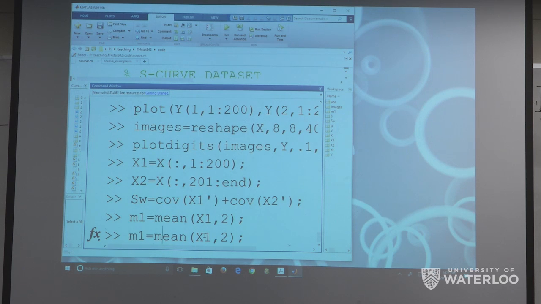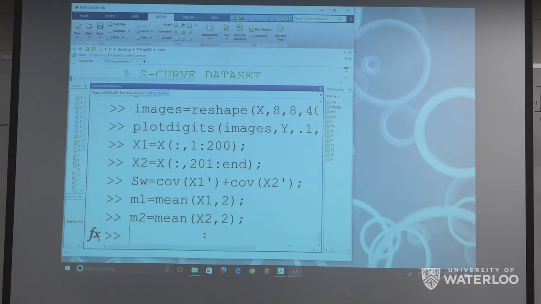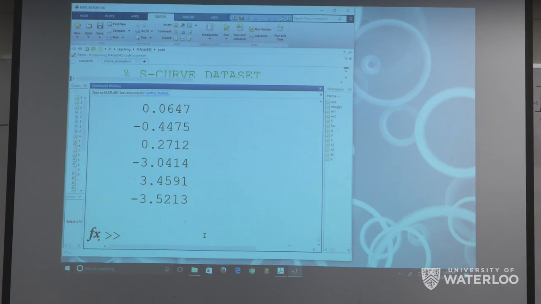I need mean of class 2, and then inverse of SW times the difference between these two means. That would be the direction of W. Okay. So this is W.